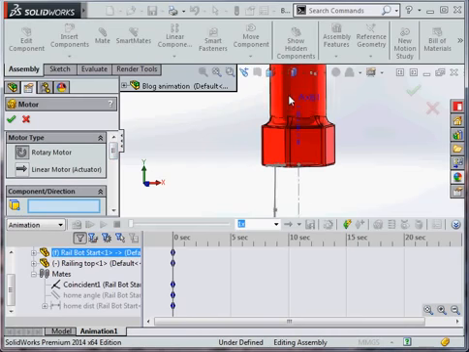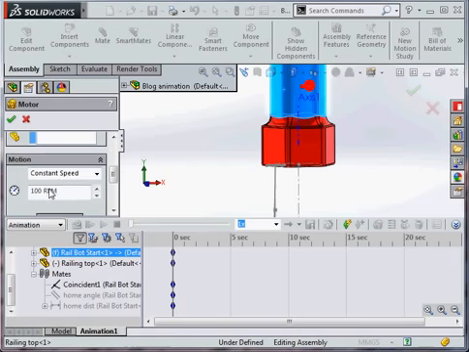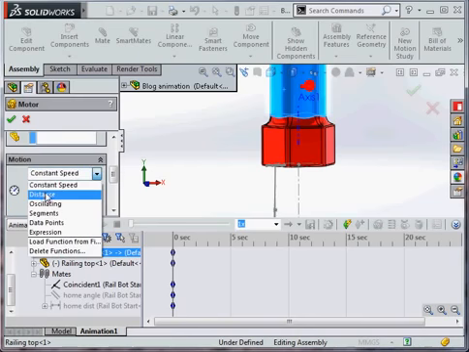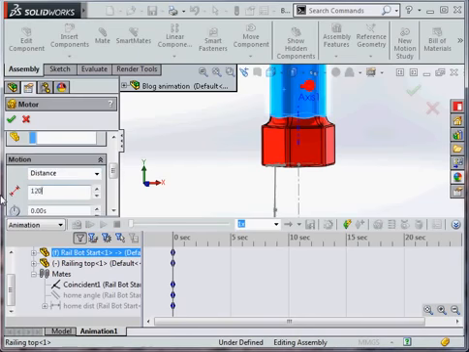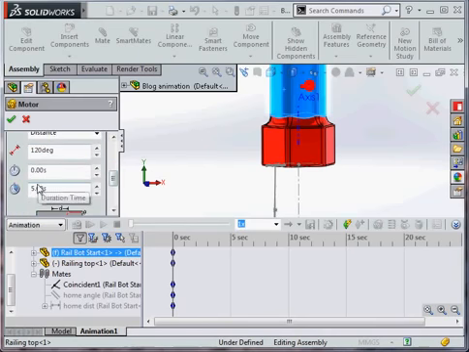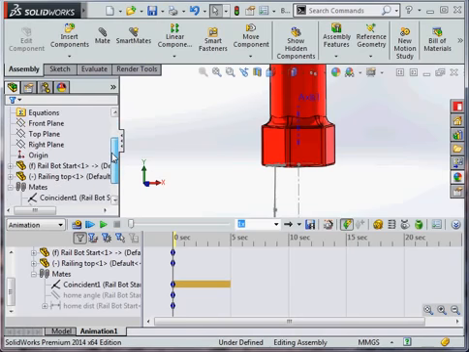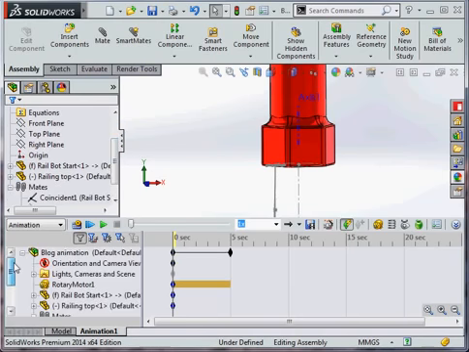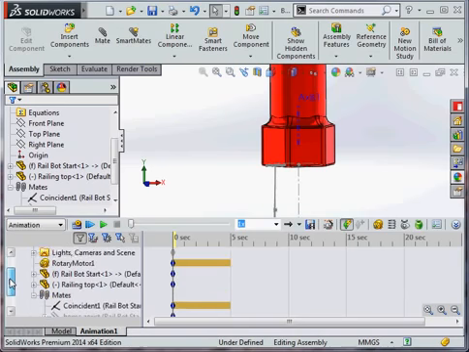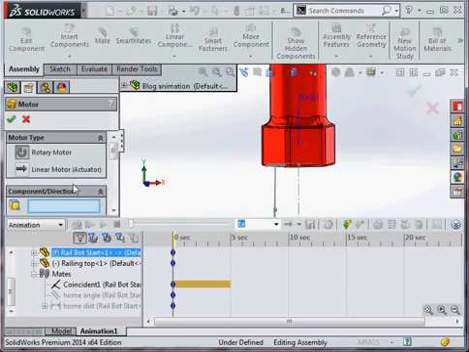So we're going to add a motor to the top to rotate it, and we're going to rotate ours a fixed distance, 120 degrees, and we're going to take 5 seconds to do so. Okay, we could even do it, in fact I've changed my mind. We're going to, yeah, we'll do that. We could do a motor and have it oscillate from one to the other and go up and down, which I might do afterwards if we have some time.